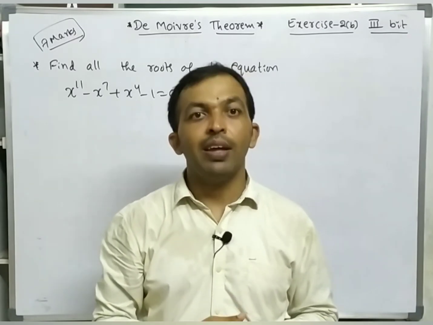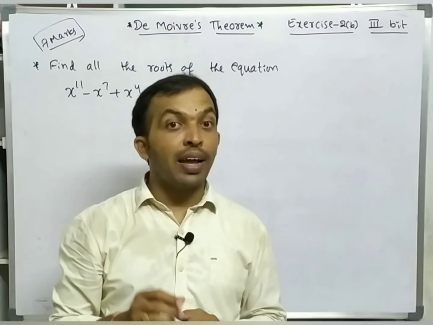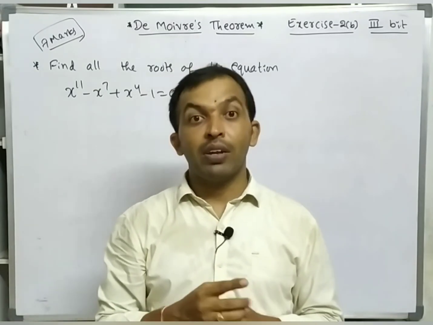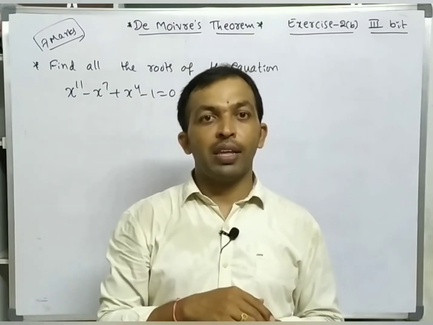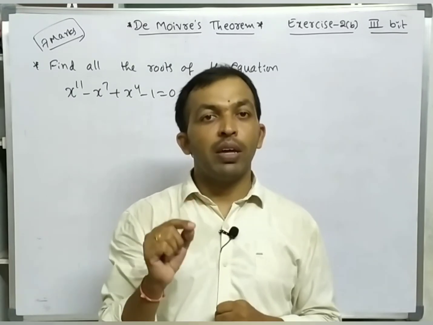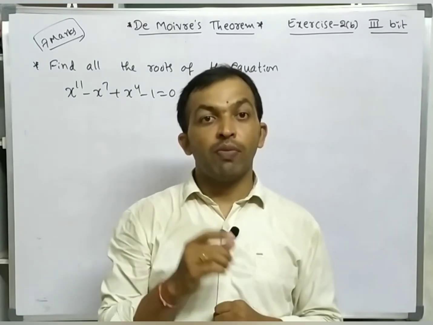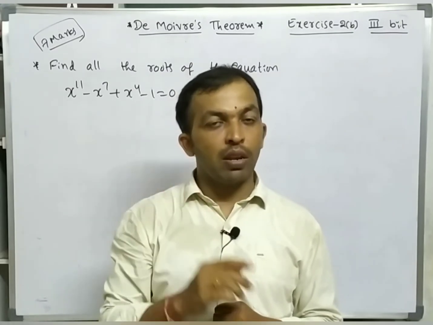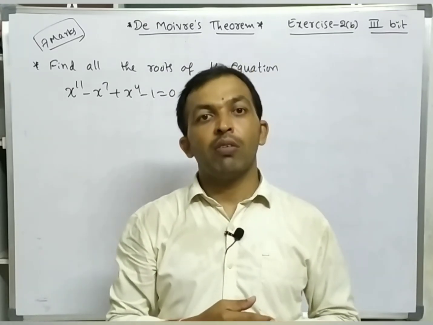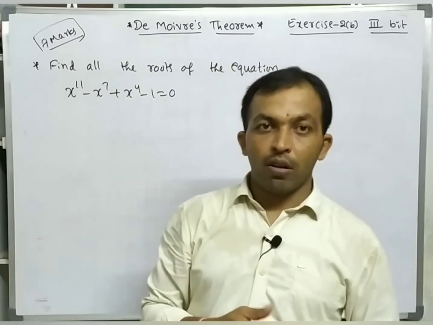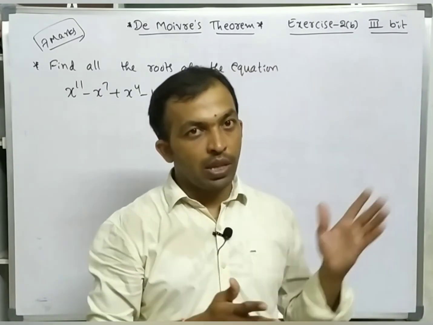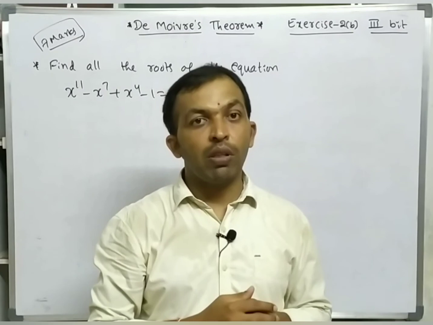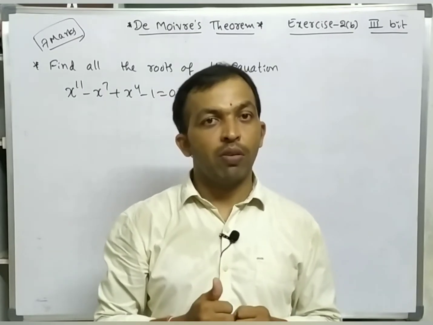Okay, so dear students, this is the end of the video lecture of this unit, de Moivre's theorem. Very important chapter. From this chapter we will get one 2 marks question and one 7 marks question in the intermediate public examination. So please follow these, please learn all these videos. Okay, get perfectness. Okay, thank you.